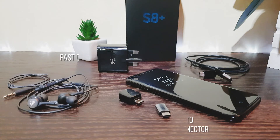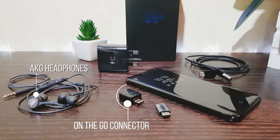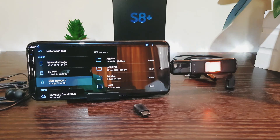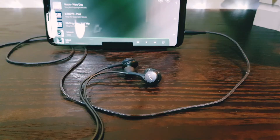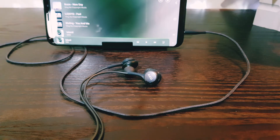Now let's take a look at the accessories. The on-the-go connector, OTG for short, is very useful and handy. You can use it to charge another phone, although I wouldn't recommend doing it every day. You can also plug in a flash drive and transfer data. In case you don't have your Type-C cable and charger, you can use the OTG with a both-side USB cable and charge on an older Samsung charger — something that came in handy for me once. Let's not forget the awesome AKG headphones tuned by Harman — the same folks behind Harman Kardon and JBL.